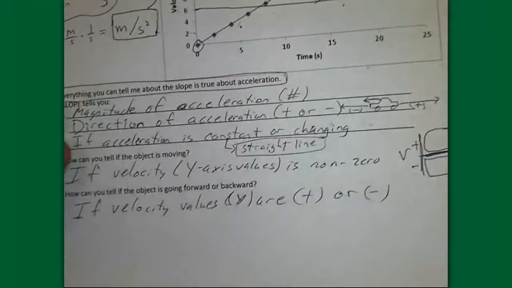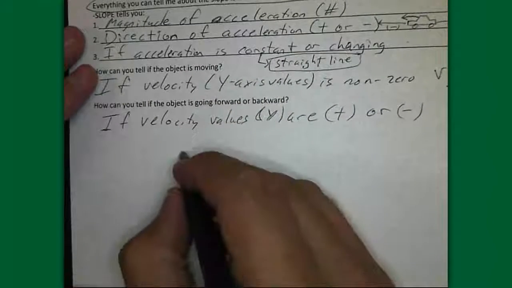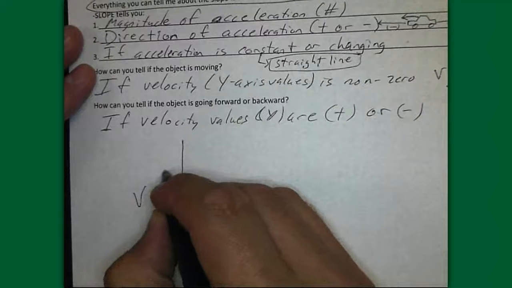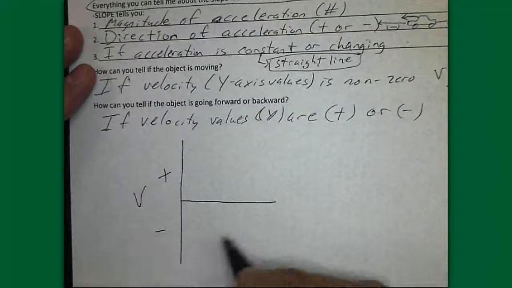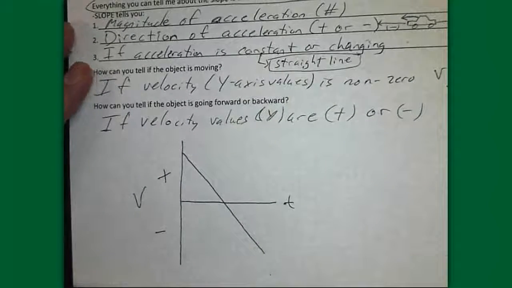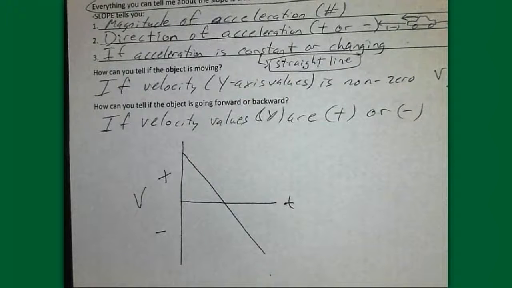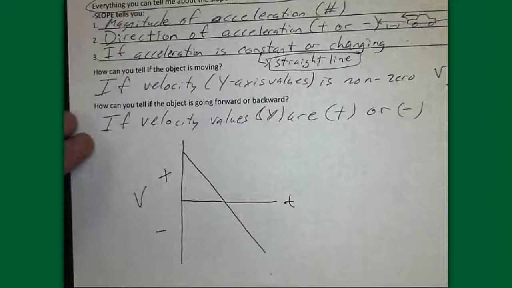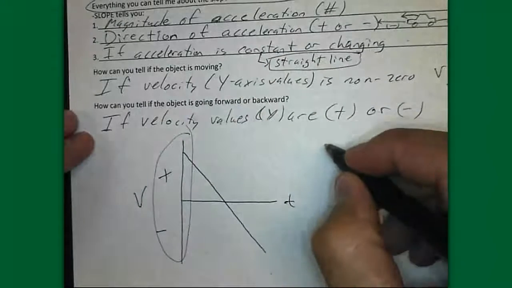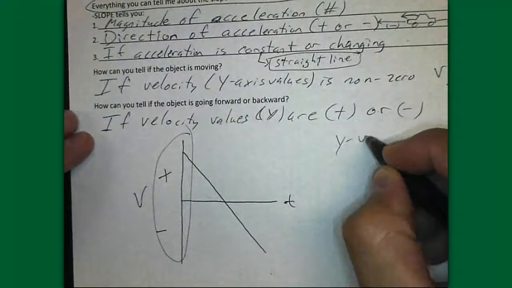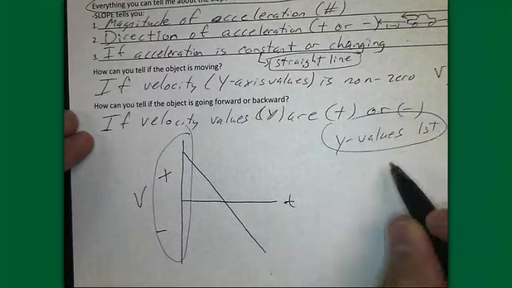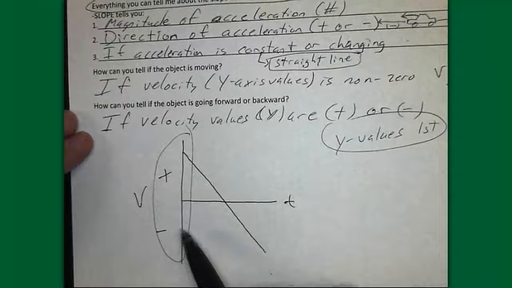All right, lastly, I would ask you to consider this graph, this velocity time graph, positive values, negative values. Think about this. What is happening in this graph? Pause the video now. Alright, the first thing I want to look at in this graph are the y values. It's very important with velocity time graphs to look at the y values first. Okay, we didn't do that as much with position time graphs, but it's important to do that now.